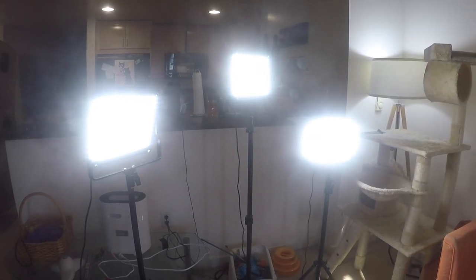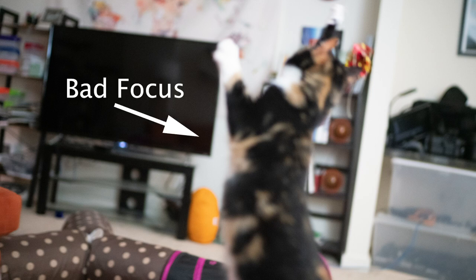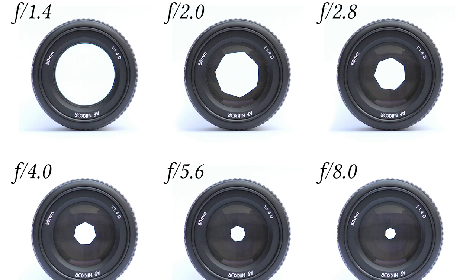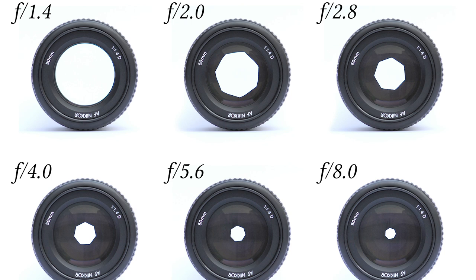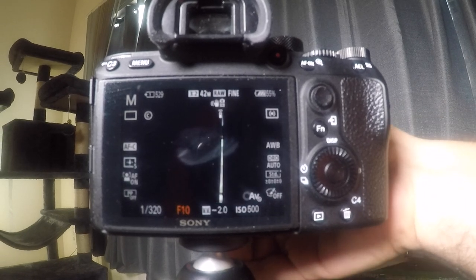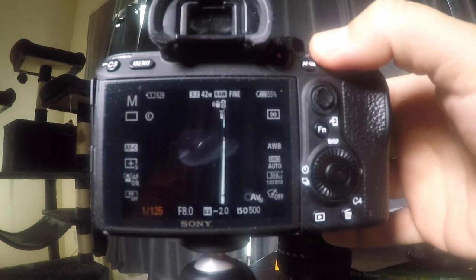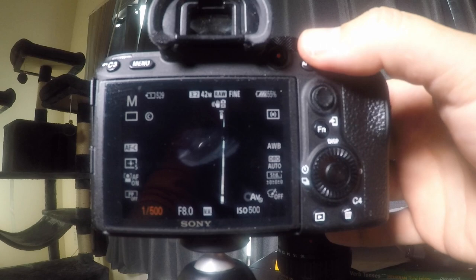Okay, back to the light — why do we need so much of it? Well, first, we need to get good focus on our leaping cat, and that's hard to do without a wide depth of field, so we need a small aperture setting — the hole through which the light flows — in order to give us lots of focal wiggle room. The smaller the hole, the less light gets through, so you'll need more light on your subject. Today I'm setting the aperture at f8. And secondly, we need to reduce motion blur, so we're cranking the shutter speed — how long the sensor is exposed to the light. Today I'm setting it at 1/500th of a second.